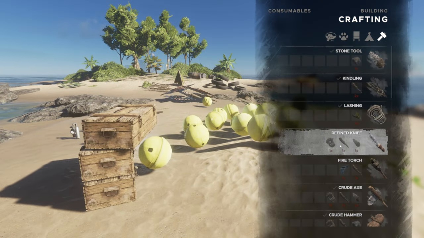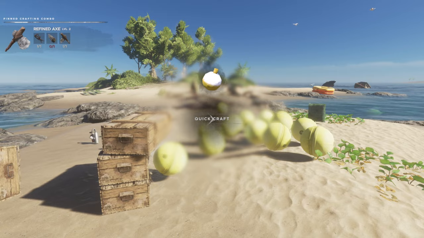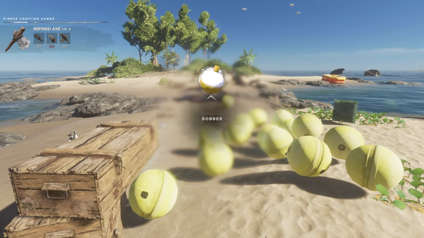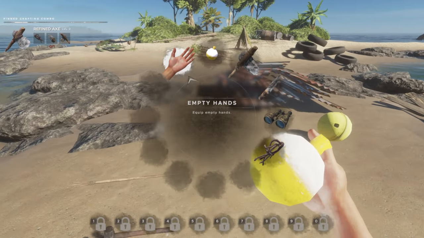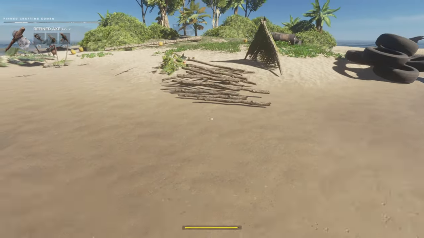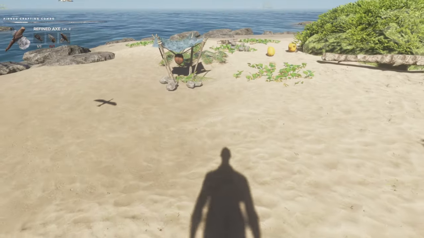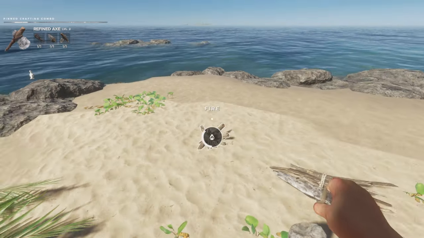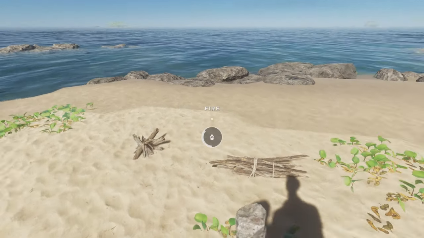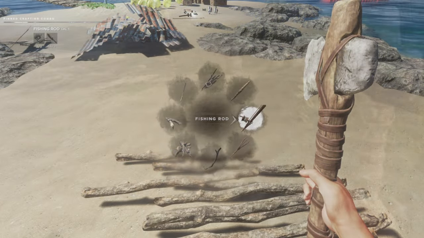If I go to this one, so refined eggs. I need one more thing. What is this? Rubber. Oh, I made one. Ooh, I didn't mean to do that. Okay, let's see what we can do with that rubber thing. Where is the stone? Then we can make this one. Now we can make a better one. How long will this last? Yeah, it's 100. Which one is it? Fishing rod.